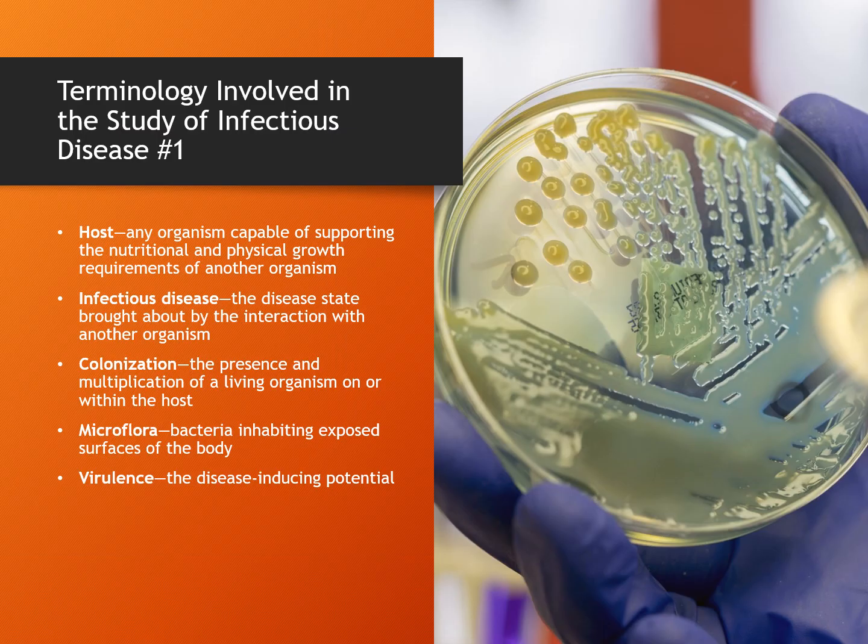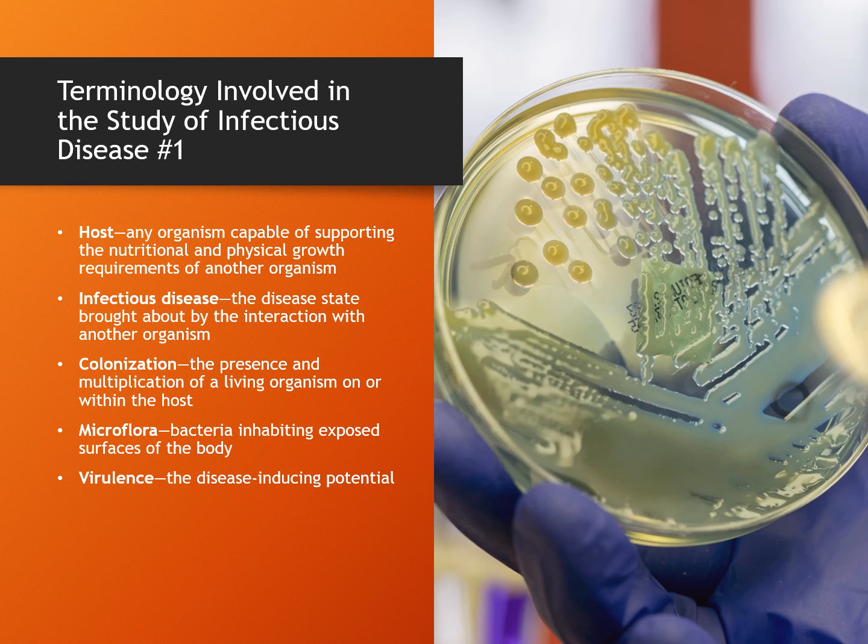So we'll start with just some basic terminology that you'll hear quite a bit in the discussions surrounding infectious disease. One is a host, and a host is any organism capable of supporting the nutritional and physical growth requirements of another organism. So, when we talk about infectious disease, the most common host we're looking at here is the human body. So they provide the nutrients and the physical environment where a microorganism can grow and multiply. Infectious disease is the disease state brought about by the interaction with another organism.